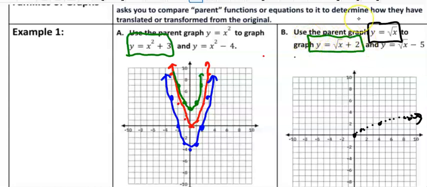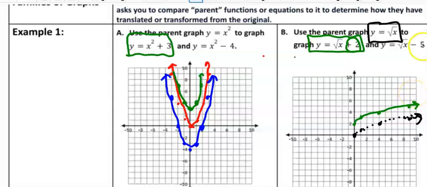Let's do this one here in green. So what are we going to do to that graph? What are we going to do with all the points? That right there tells me. What am I going to do? Up 2. So I take each point. This point here, up 2. This point right here, up 2. This point here, up 2. That point there, up 2. And draw my new graph. Does that make sense? You see why it's important to know what the parent function is.